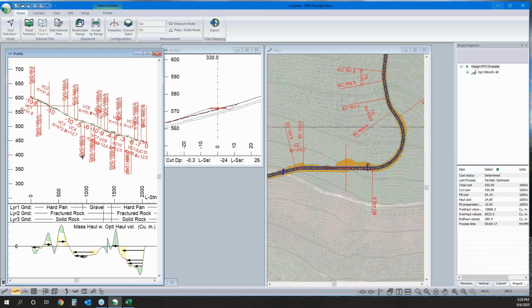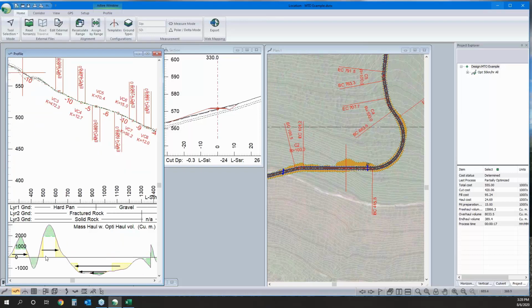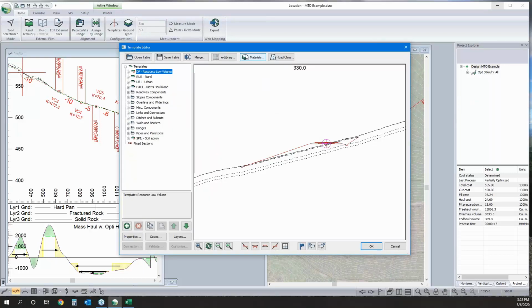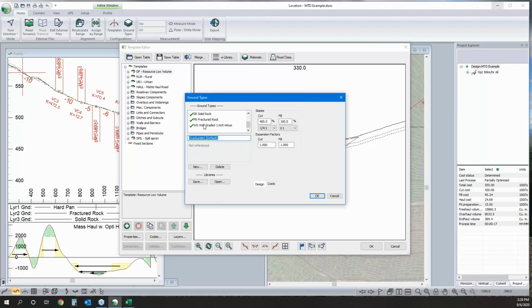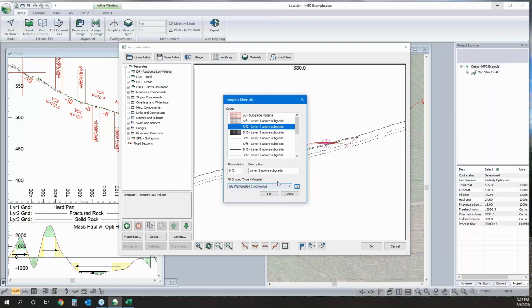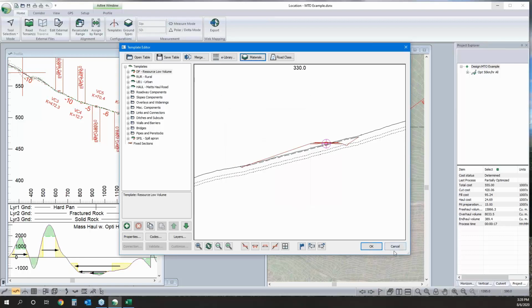In reality, I've got my in situ material, and I've got my surfacing materials, and these are high quality material. So I can go in here and see that I've got my quality factor set as the best quality factor, and so it needs to be well base or better in order to use for my surfacing layer. So that adds a fair bit of complexity to the problem.